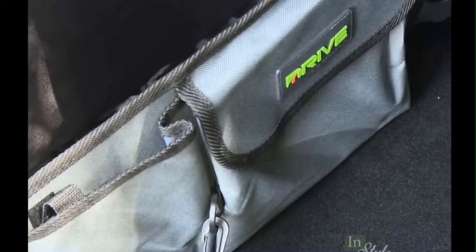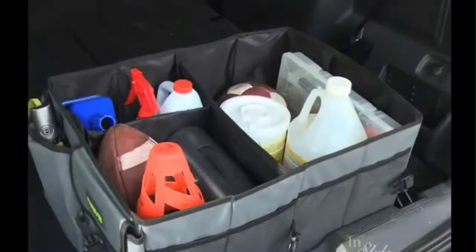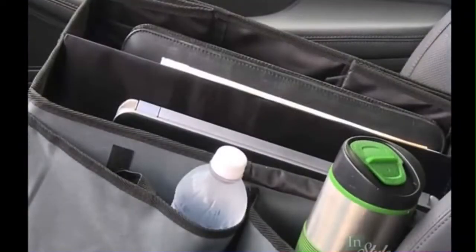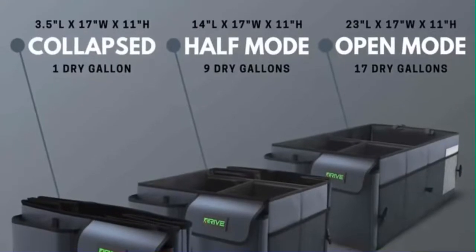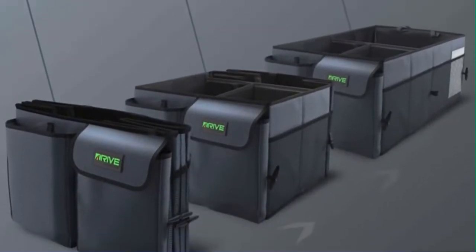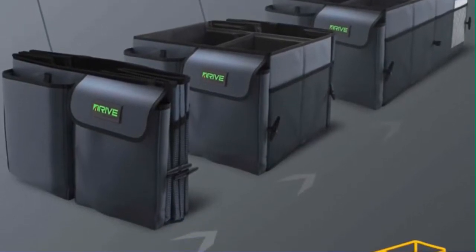The strong and adjustable straps lock onto anchor points located throughout your vehicle, helping to prevent it from sliding around your trunk at every turn, stop, or sliding off your seat. The Drive Car Trunk Organizer can be placed in the front seat too. It's the ideal storage solution for the business traveler or road warrior. A place for everything and everything in its place.